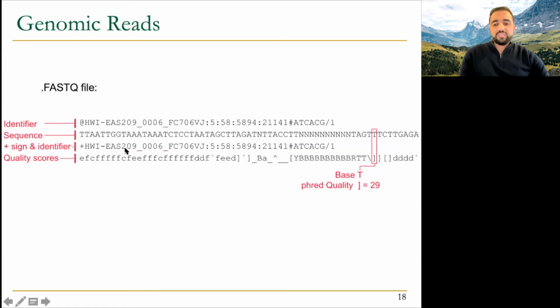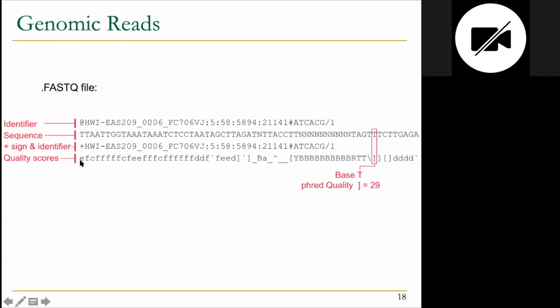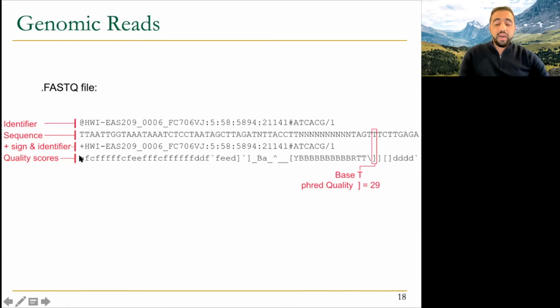The third line is just a sign. You can ignore it. And the fourth one is the quality score. This is an ASCII code. Each character here represents the confidence that the sequencing machine has when it converts a signal into, say, T. Whether it has high confidence or low confidence should affect the way you read or interpret these data. So these are 4 lines for every segment. If you have 1,000 of these short reads, then you will have 1,000 multiplied by 4, so 4,000 lines in this FASTQ file.